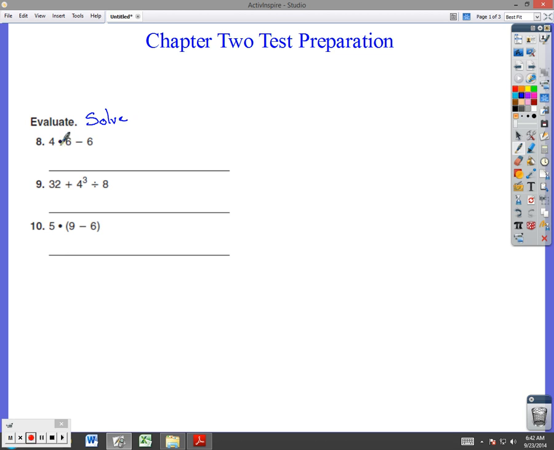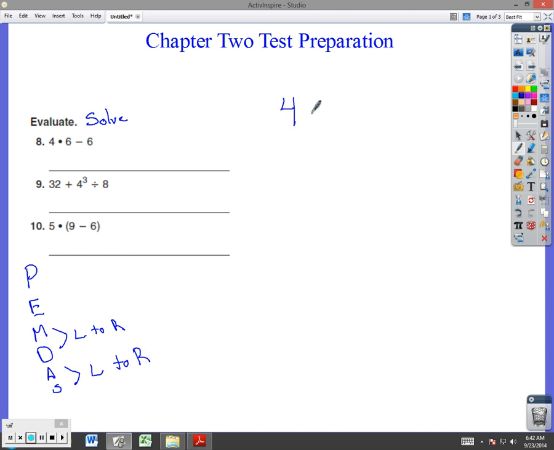Now I see we have multiplication, subtraction. Reminds me of something called PEMDAS. Remember PEMDAS: parentheses, exponents, multiplication, division, addition, subtraction. Remember here we have whatever comes first from left to right, and then here we have whatever comes first from left to right. Let's take a look and tackle that first one.